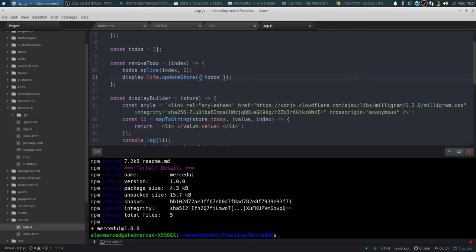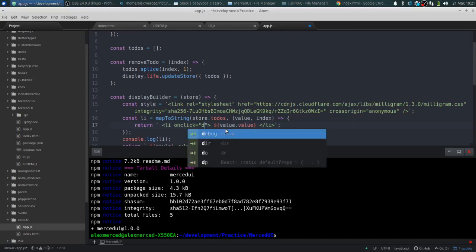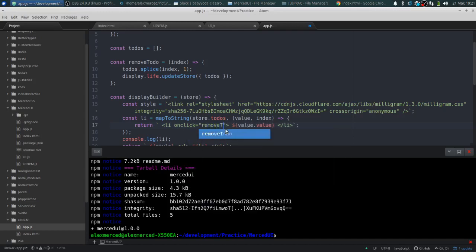Good. So now I just come back to the LI, add the onClick event. So onClick equals display removeTodo, and in here we're going to reinterpolate the index because we have it as part of the map function, which is pretty nice.